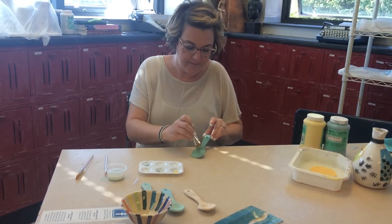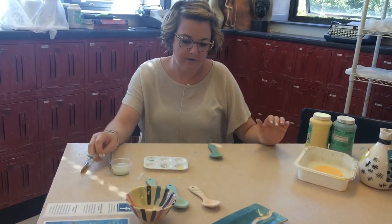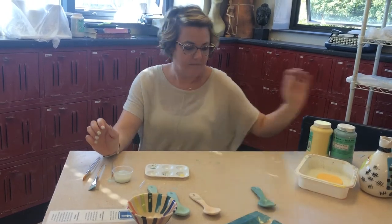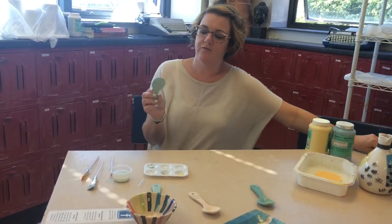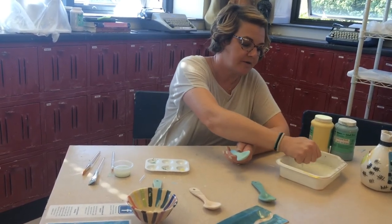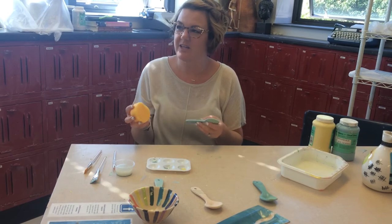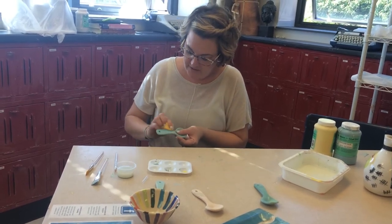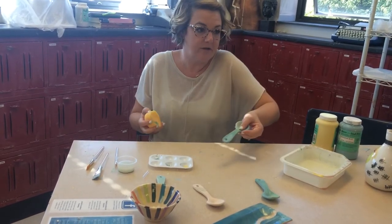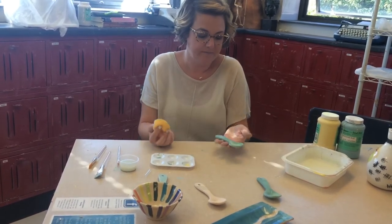You guys would want to make sure this is dry, but for demo's sake I'm going to keep going. Imagine I do that four more times — so here's one that I've done four times. There are lots of different techniques you can use. One that I really like is taking a damp sponge — squeeze it all the way out so there's no water dripping — and just kind of knock off some of the underglaze on your texture to give it a shabby, worn look.